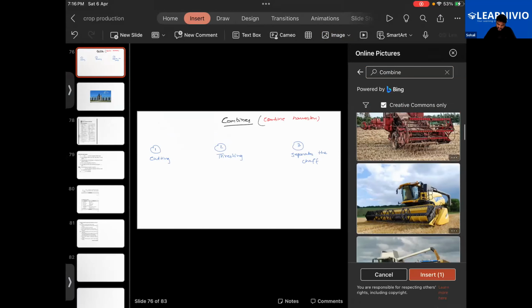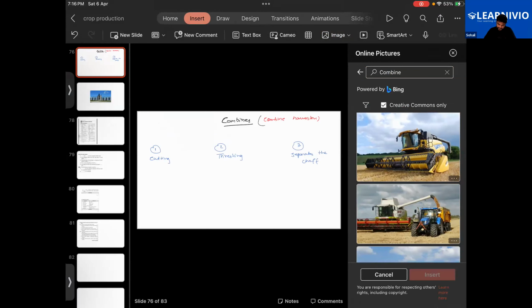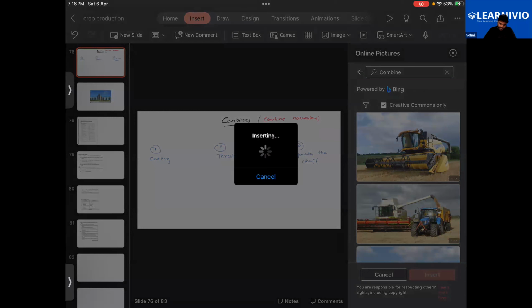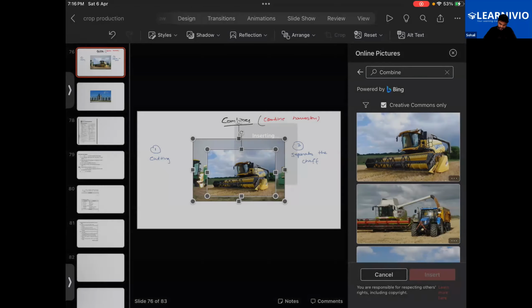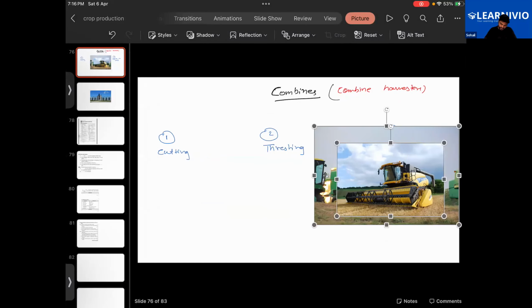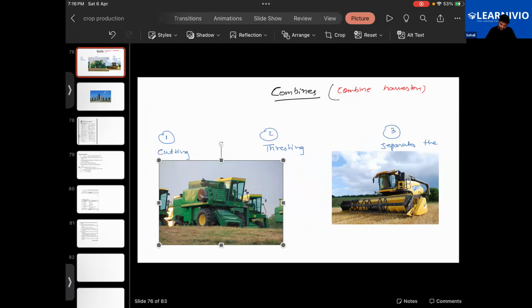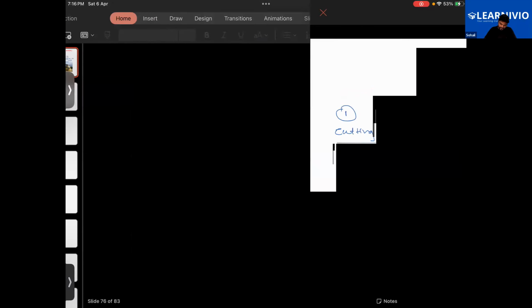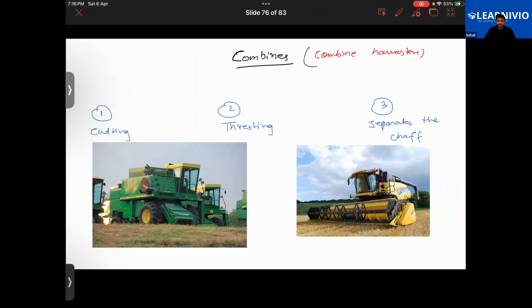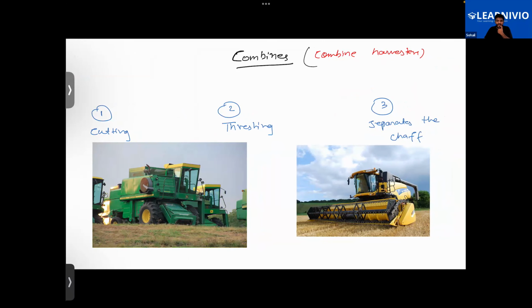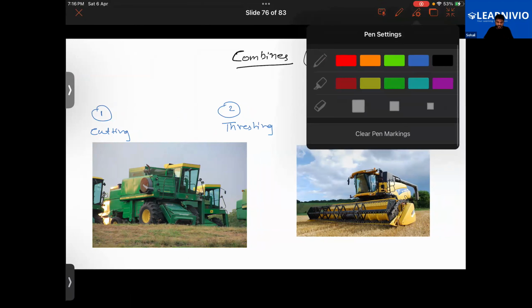See these giant structures, giant machines. That over here is a combine. It's a harvester, it's a thresher also.